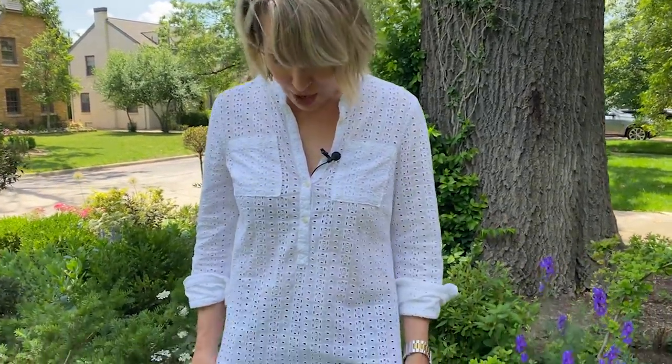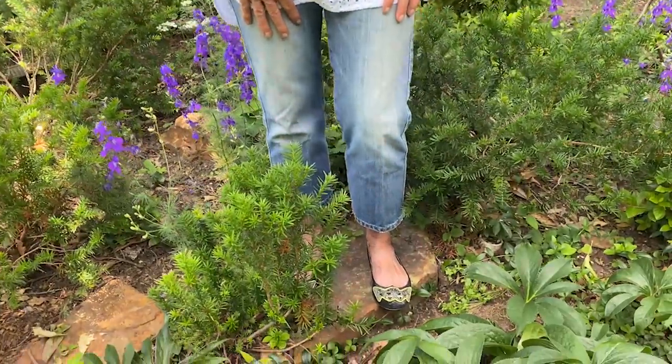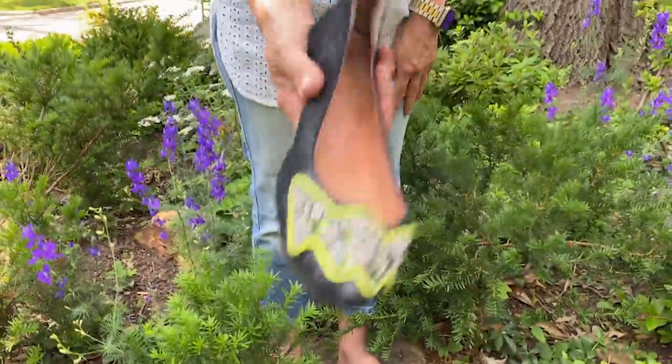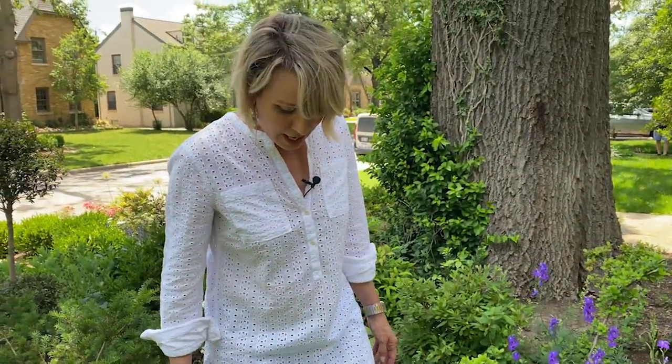For those interested in today's fashion epilogue: the top is a summery Merona top from Target that I've had for years — loose and cool. My earrings are from Burlington Coat Factory, a bit glitzier than usual because yesterday was our wedding anniversary and we're going to lunch. The jeans are Abercrombie and Fitch, and the shoes are from Anthropologie — Jasper and Jira brand. It's comfy, cozy, and just perfect for getting out and doing something on the weekend.